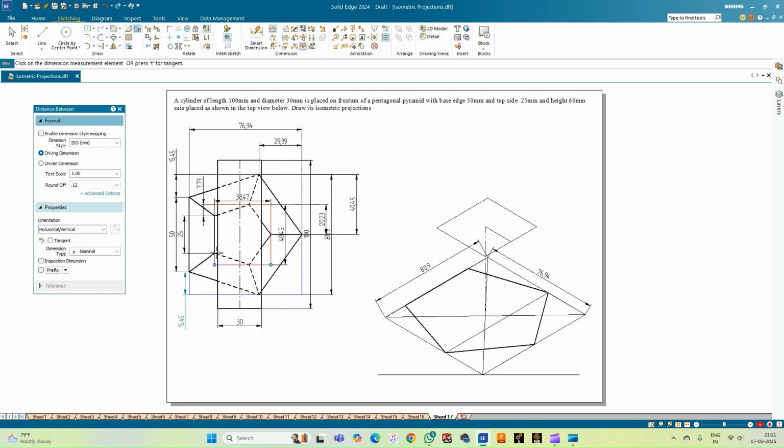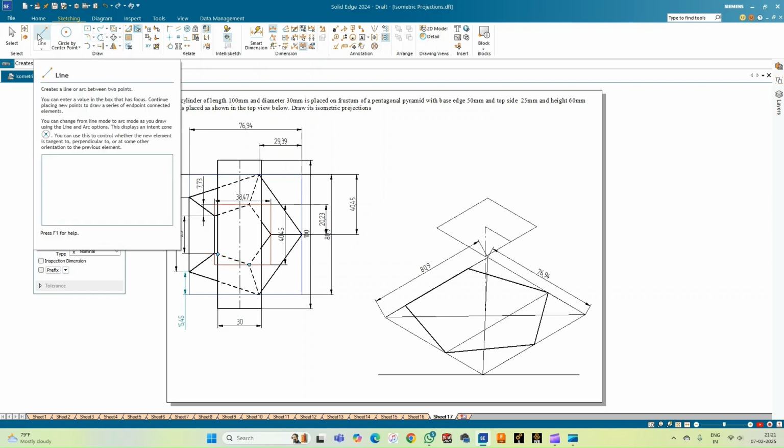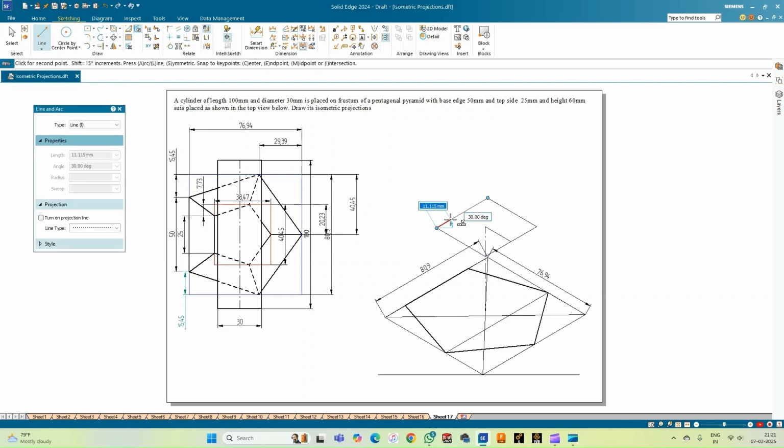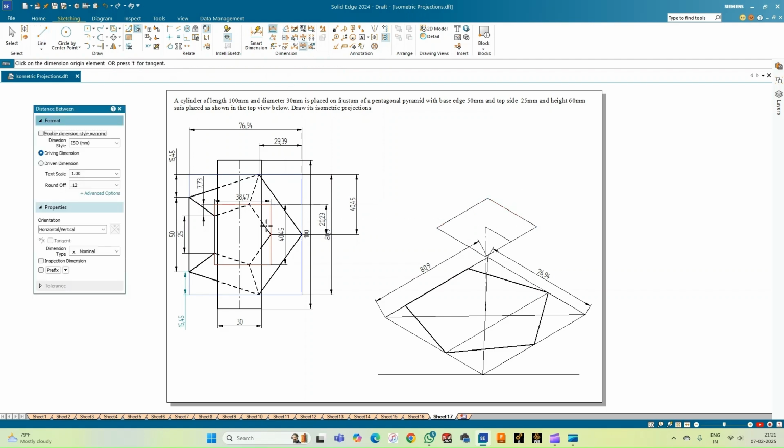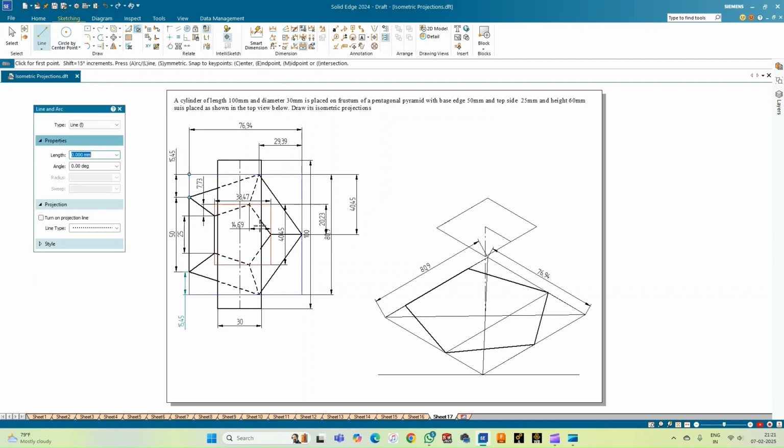Let me just check. So 1, to 7.73. So let me just draw the line of length 7.73 on the longer edge. 7.73, angle is 30. Similarly, 7.73 and the angle is minus 150. So next I need to mark the point here, the corners here. So for that, select the distance between this corner point and this corner of the pentagon, which is equal to 14.69. So it is a parallel line. So from the longer edge, let me take a line of length 14.69 and the angle is 150.